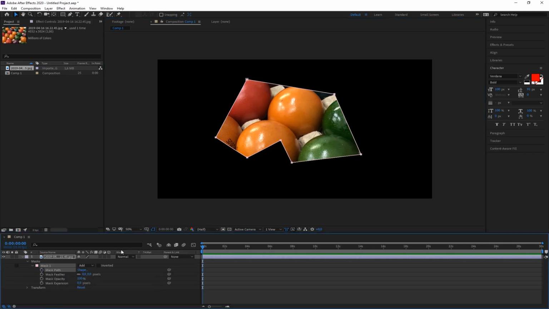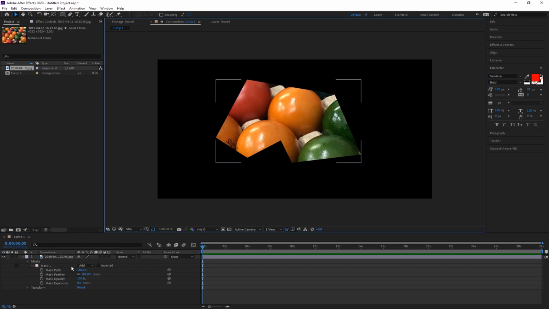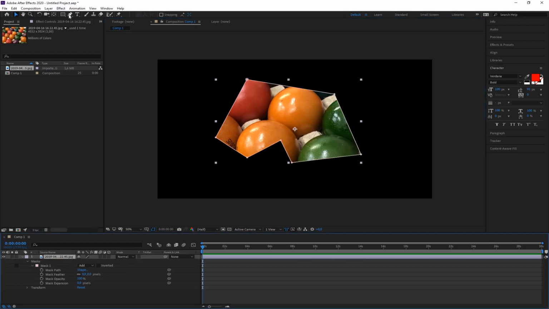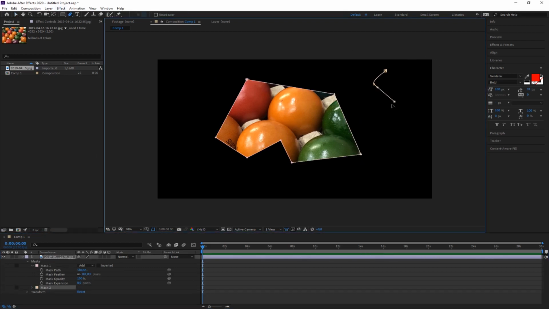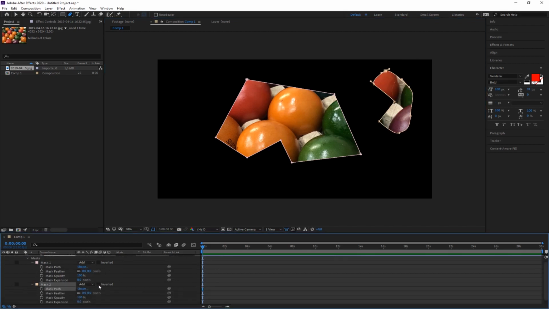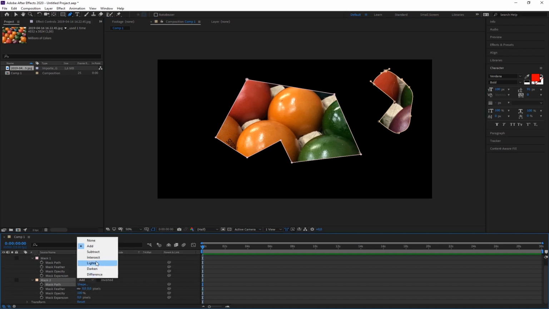If you use more than one mask, of course, I'm going to use a second one. Select the layer, draw a second mask over here, like this. The second mask can be set to Add or can be set to Subtract if you want.